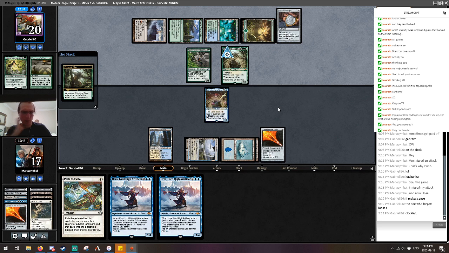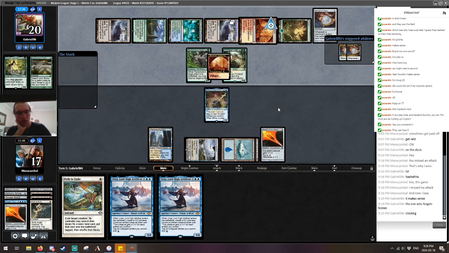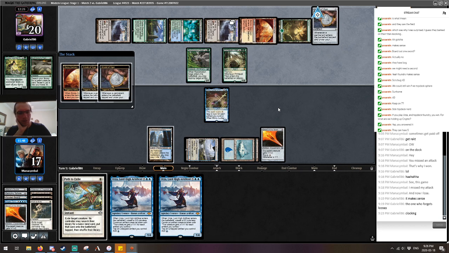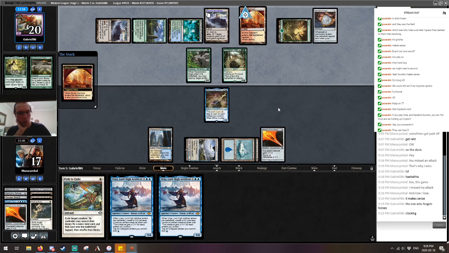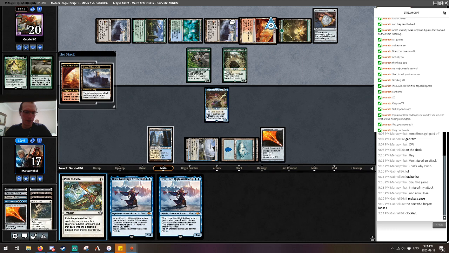Hopefully they get Boros Garrison, Slayer Stronghold. They give their Titan Haste, and then we get to path them off of it. Vesuva. Oh, their Slayer Stronghold was already in play. Yep, that makes sense. So here's where I fire off my second path.